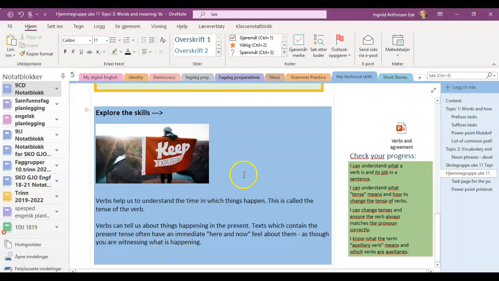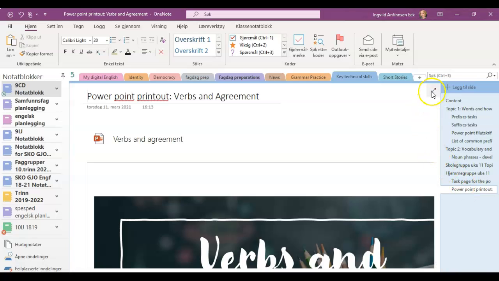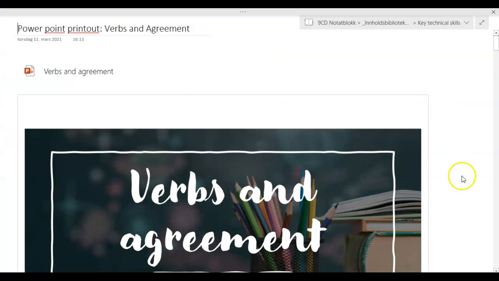What we're going to do now, if you're looking here, by the way, this is a check your progress. So what we're going to do at the end of this topic is that you cross out what you think you now have control over. So you'll find there's a PowerPoint up here. Just for the sake of it being easier, I have a printout here too. So I'm going to switch to this one and go through the PowerPoint like this, just because it's easier to go back and forth in the OneNote than it is to go back and forth from the PowerPoint.